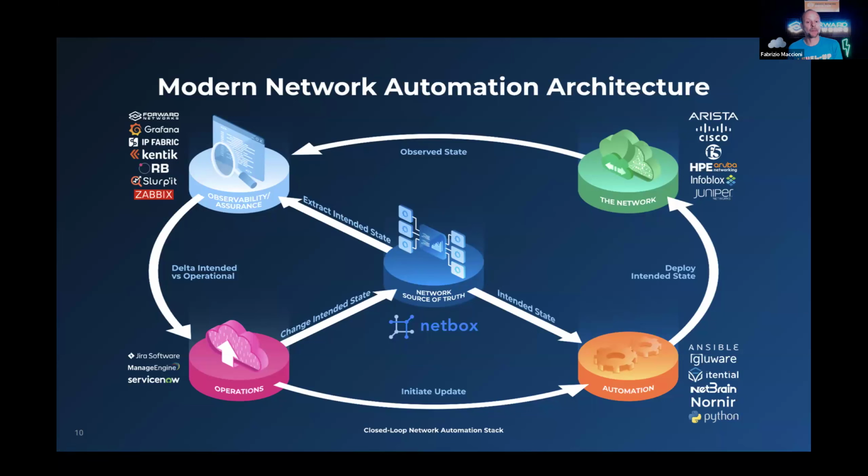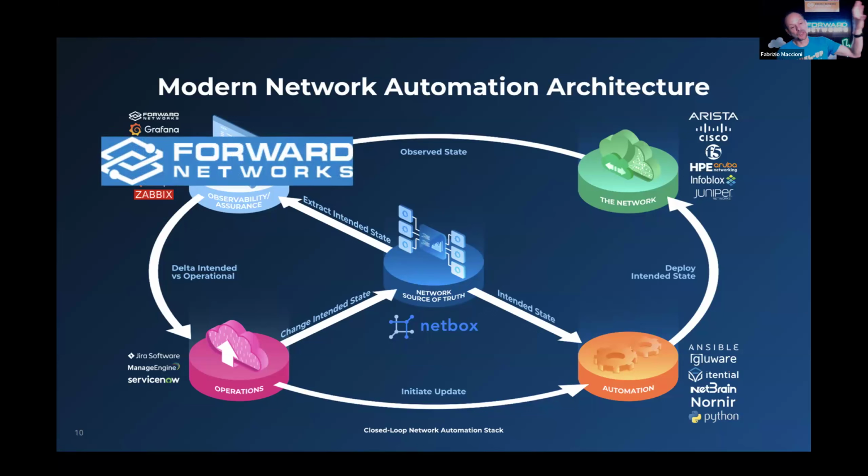With that, let me go back to the network automation architecture that Rich explained earlier. And in this architecture, as Rich mentioned, we fit in the upper right and upper left, in the observability and assurance part. So we observe the state from the network because we collect all the information like configuration and state. And then we interact with the operations on the lower left, meaning that based on the state of the network, you can create, for instance, security incidents in ServiceNow, or you can interact with NetBox, the source of truth, as I'm going to explain in the different use cases for the integration that we built.